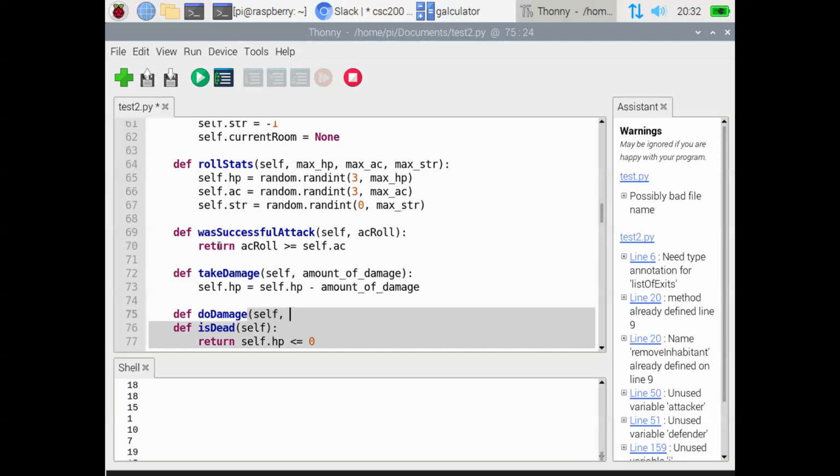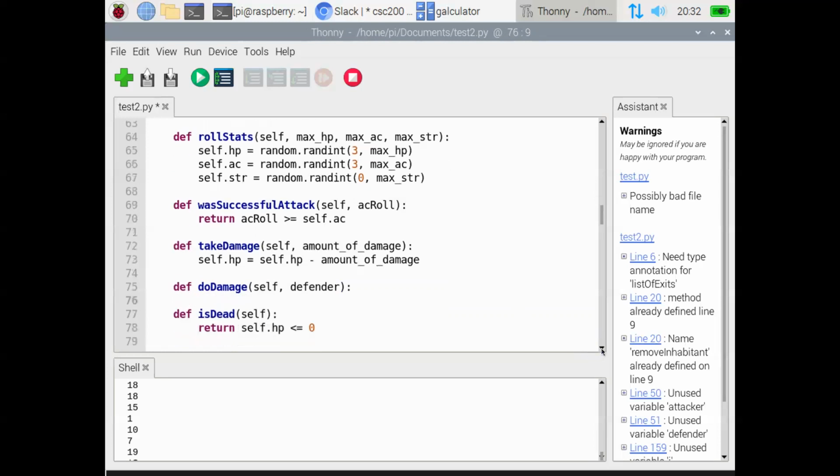And maybe what we do is when we do damage to an opponent, we'll do damage to the defender. We'll go ahead and create a D4, which is a 4-sided die. And then the amount of damage we're going to do, we're going to say defender, take some damage.